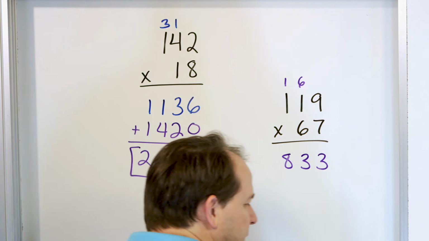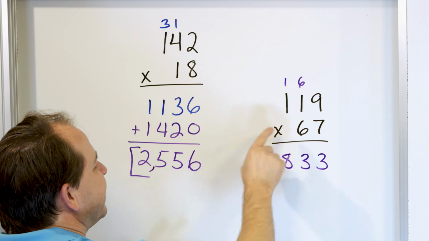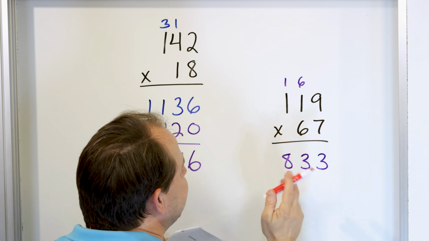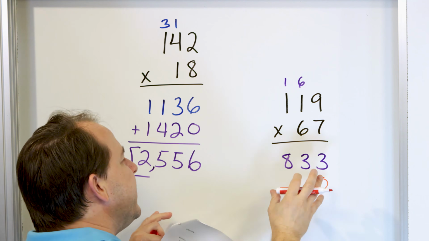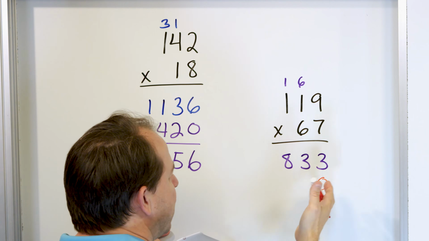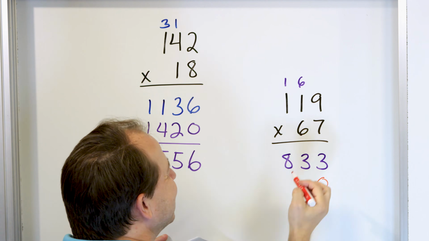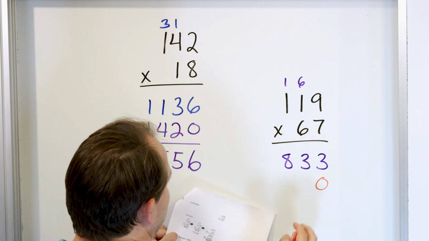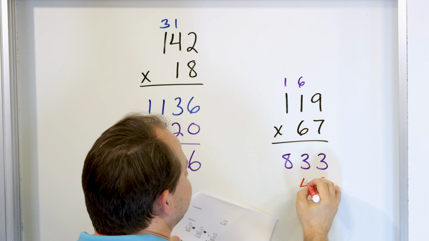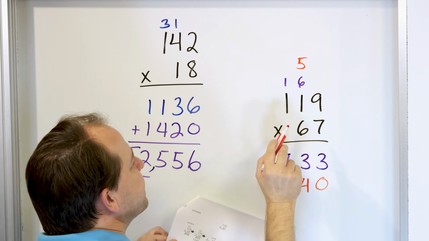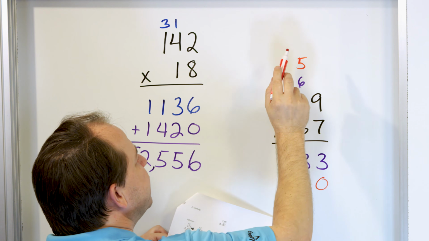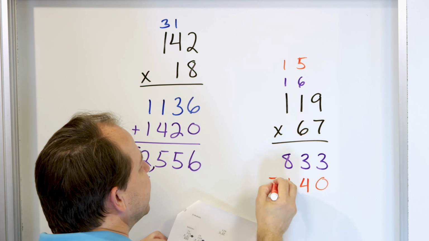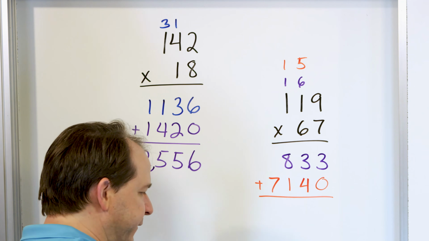So just like before, when we go to multiply by the 6, we're really multiplying by 60 because the value of the 6 is really 60. So here we drop a 0 in order to make it as if we're multiplying by 60 instead of just by 6. So now we just handle the digits. 6 times 9 is 54. So we put a 4 here and carry the 5. 6 times 1 is 6. 7, 8, 9, 10, 11. So we have 11, carry the 1. 6 times 1 is 6. One more is 7. And then we add these numbers together.